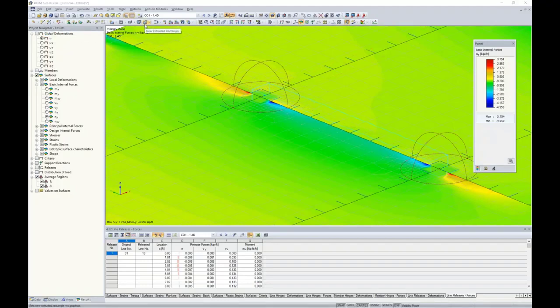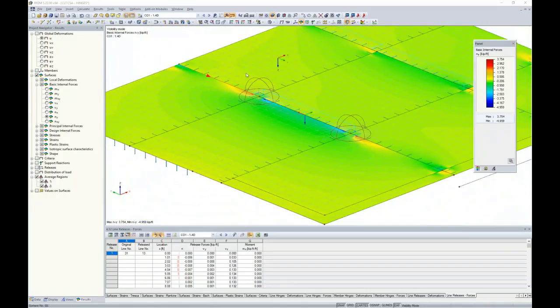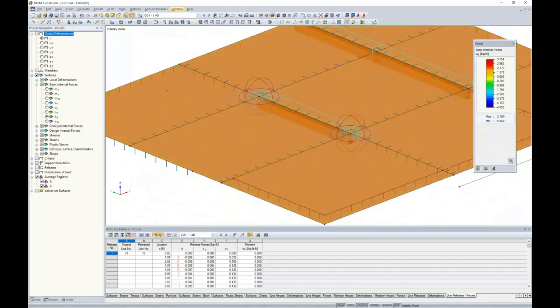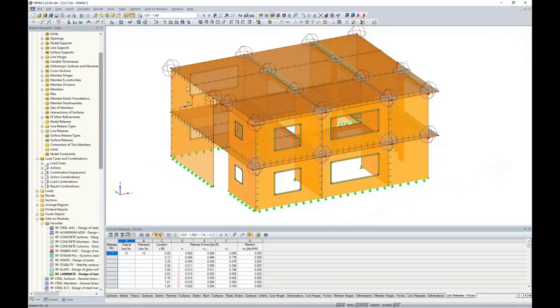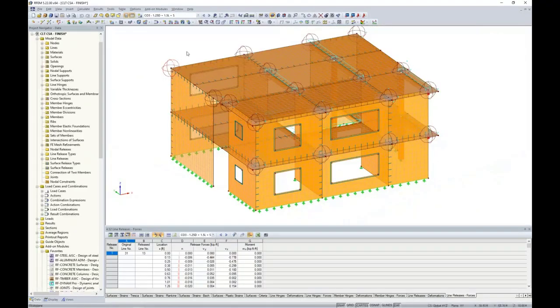So what we'd like to do then is to utilize these average regions as well as the FE mesh refinements for the entire model. So once again, jumping to an already saved model here, I went ahead and applied these average regions as well as FE mesh refinements to a lot of the different joints within the model that maybe I had some issue. Now keep in mind, this is not necessary for every single joint within the model. You really only need to apply it where you appear to be having singularity issues. So I took the initiative here, applied it to many of the different joints just for completeness.